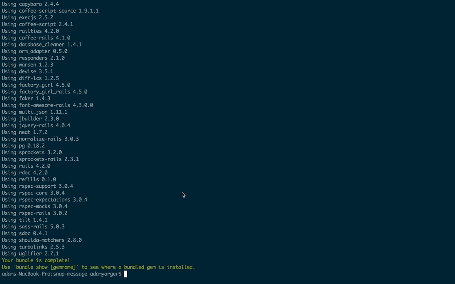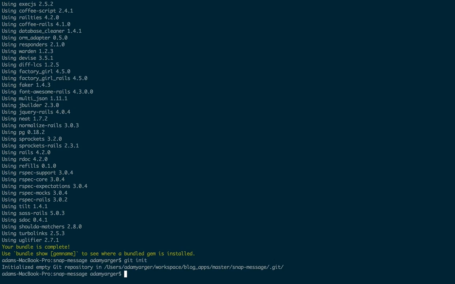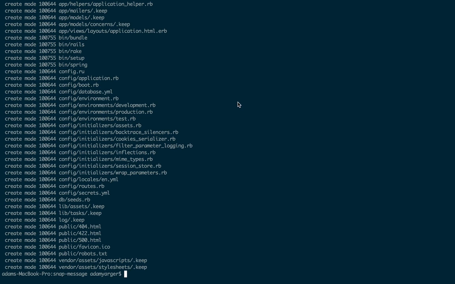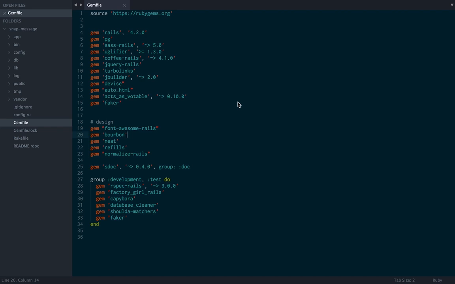All right, now let's initialize the Git repository. All right, now that we got that all set up, and you can see our testing gems right here, let's install our spec.